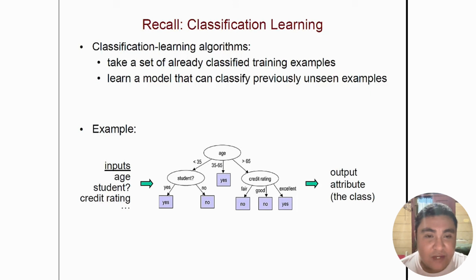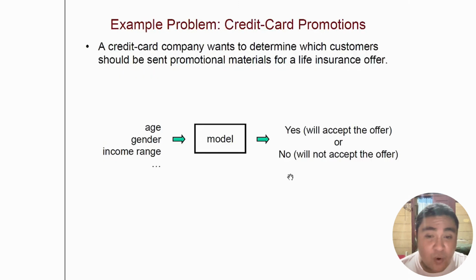That's the example I gave. Right now, to give you another example, it's still part of the classification model, but I'll be introducing another algorithm. Let's deal first with the case study presented, and later on, as we move on with the problem, you'll get to know what model we will be using for this kind of approach. An example problem is credit card promotion.